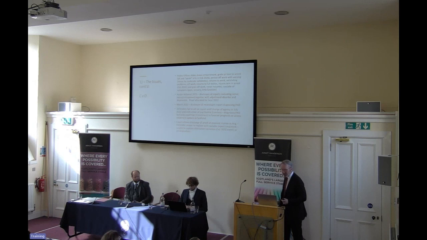A police officer slid down an embankment, grabbed a tree to arrest his fall, and yanked his arm in February 2020. He had a period off work with varying minor to moderate symptoms. He returned to work. There were escalating symptoms. He was off work. He returned to full duties for a period of time. There was then an arrest of a violent prisoner in which he was involved and he injured his arm. And that was in October 2020.